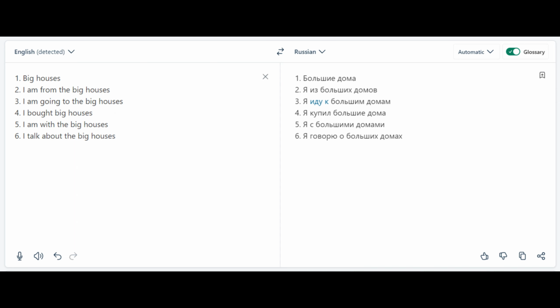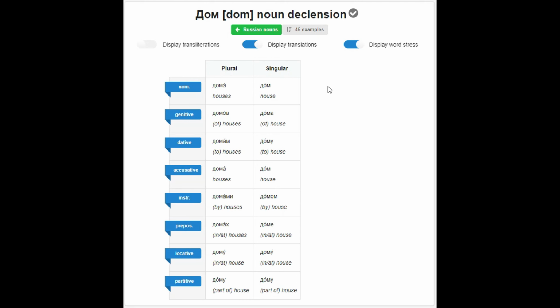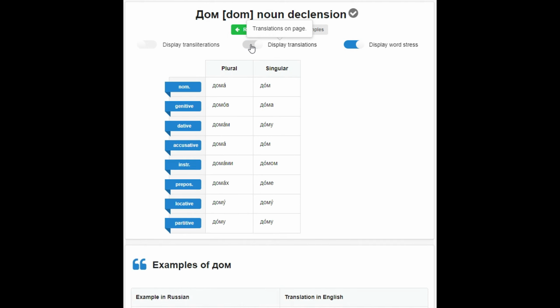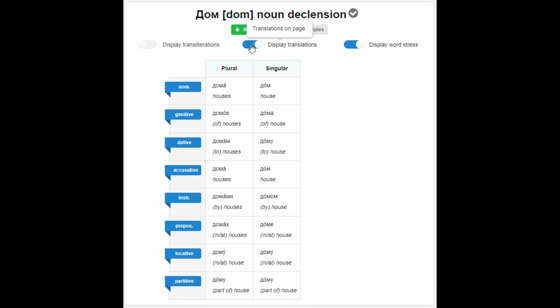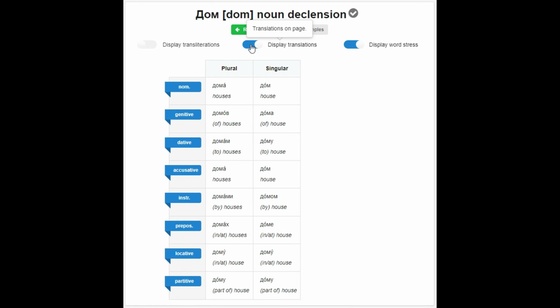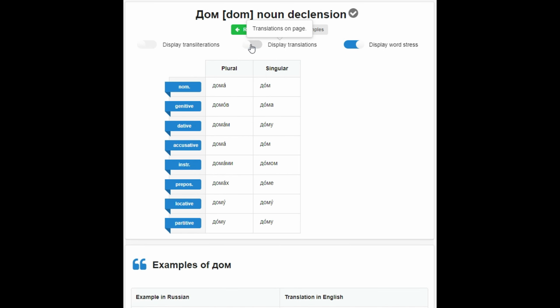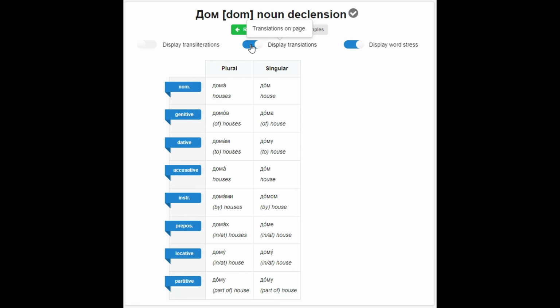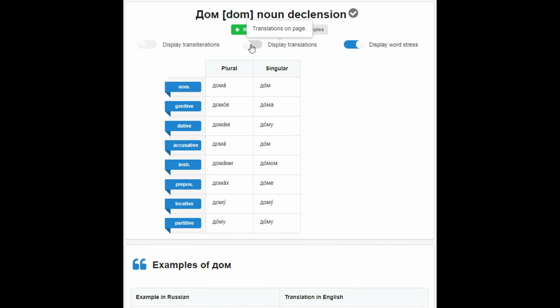To make matters more useful, here's a shorter and more explicit demonstration of what dom looks like in each case. The recording that you see comes from a site called Cooljigator, which shows each modification, singular and plural, in each case for any noun. In the future, in case you don't know how to change a word, or if you forgot, this website can help you out. I have its link in the description under the video.